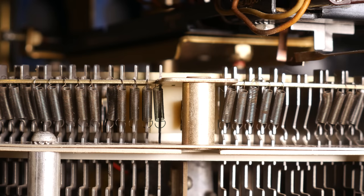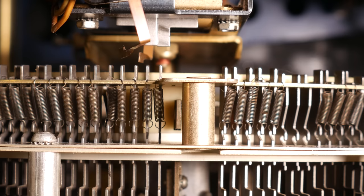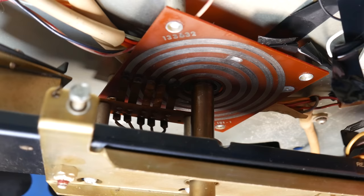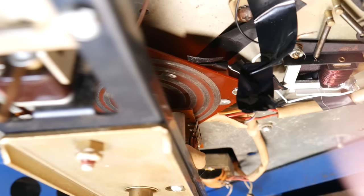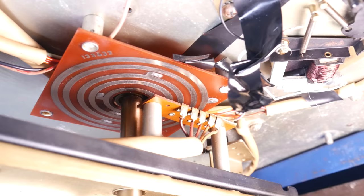I also want to note that because we have two adjacent pins that represent the same record in the carousel, these feeler switches are adjustable. We need the carousel to be in the same position for either pin, so effectively one of the feelers is reading a little farther ahead than the other, and that can be adjusted and calibrated to make sure everything works correctly. The scanning mechanism, because it's attached to something that goes round and round in a circle, isn't connected to the rest of the jukebox through wires, but instead has 5 feelers, much like we've been talking about on the selection accumulator, reaching up and touching 5 slip rings on a sort of board there.